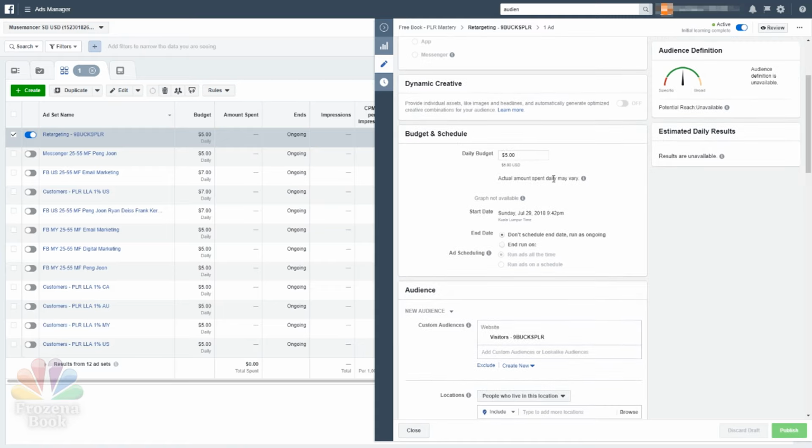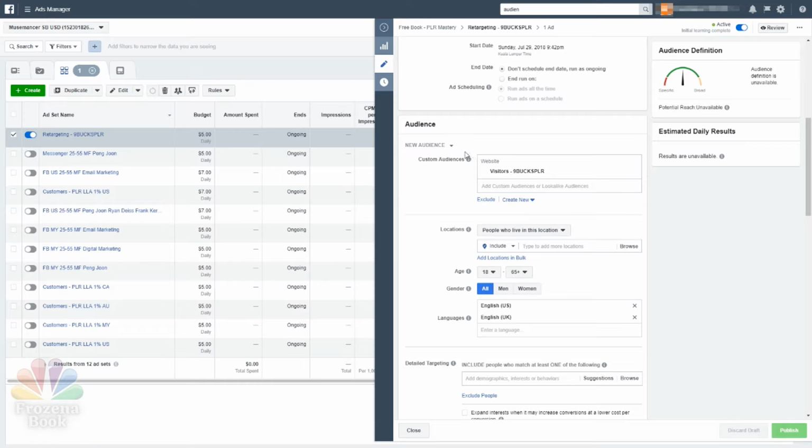Budget and schedule. Normally when it comes to retargeting, I always just put $5, unless you're expecting a lot more traffic, then you can up the budget in some cases. But I would start as low as $5. And don't worry if you're not going to use up $5 a day for the next 30 days. In fact, in one month, I only spend maybe $20 or so for retargeting, but I make back a lot more because retargeting is still dirt cheap. You're only targeting people who have been to your site but didn't take a specific action. So you can just leave the daily budget at $5.